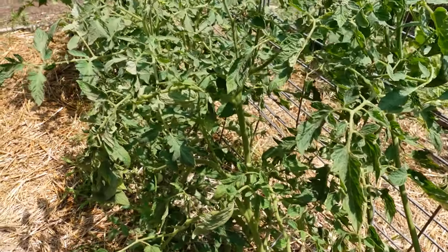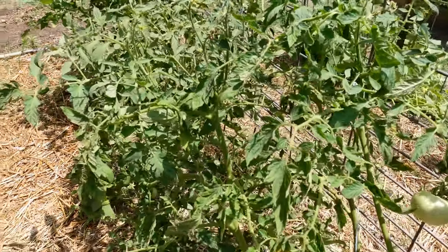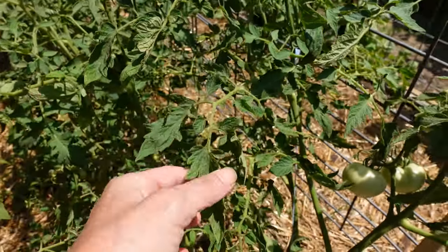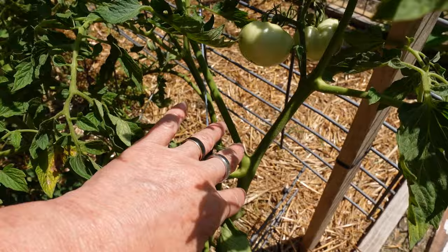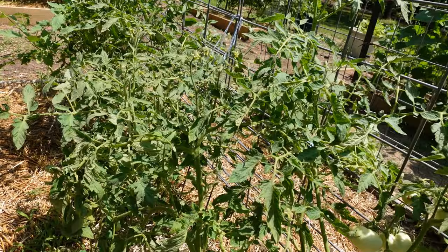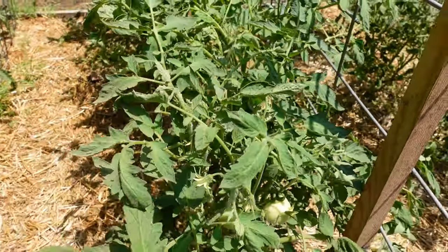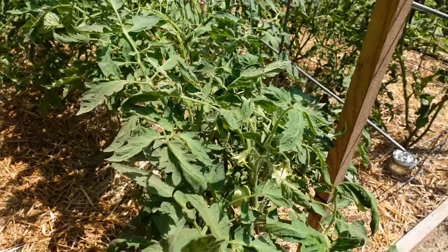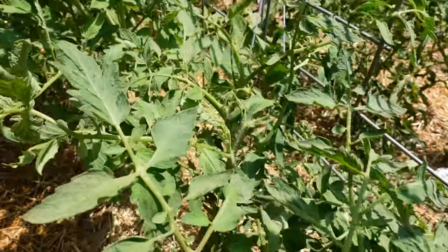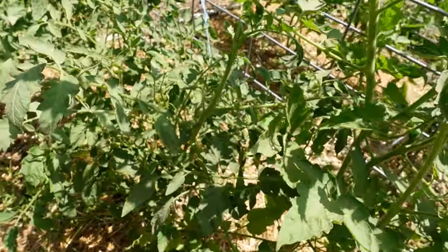After that I got control of them, and what I've been doing is coming out in the evenings and just spraying off anything I see on the leaves with my water sprayer. Look how cleaned up it is — I ended up pruning them and they are just really looking great. The ladybugs that I released, as you saw at the start of the video, stuck around for maybe two days and then they were gone, but that's all good.